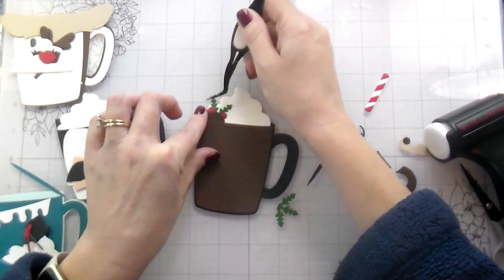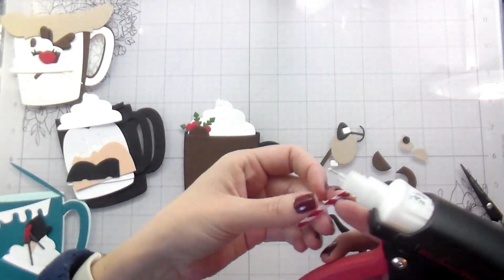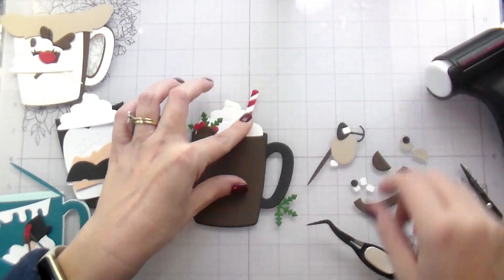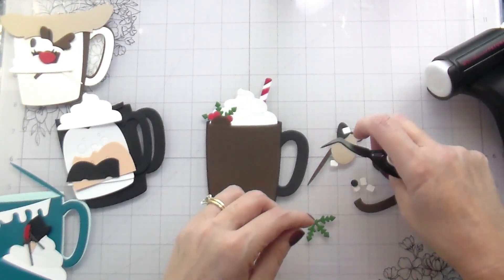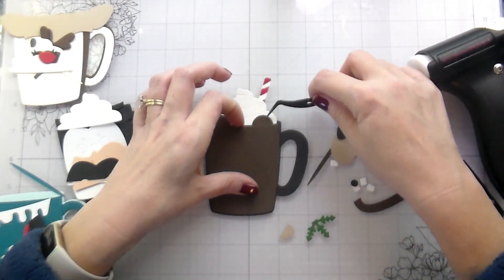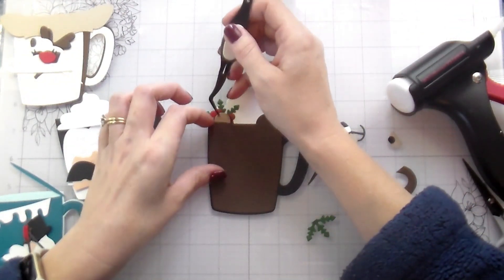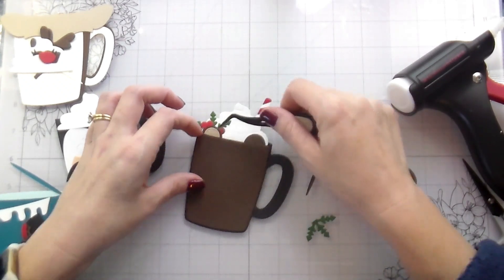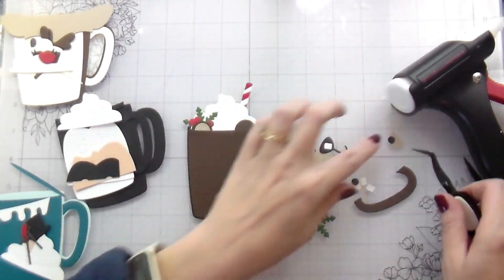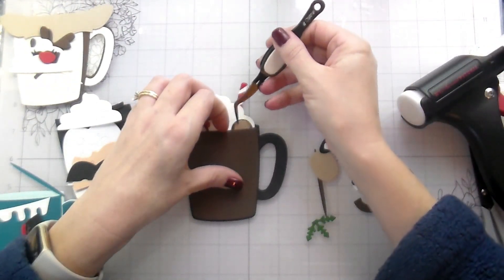This would be really cute for a little girl bear — you could use the deer's eyes with the eyelashes to make a little girl bear. I did that for my husband one year; since we're both avid coffee drinkers his birthday card was two mugs — one said 'his' and one said 'hers.' The bear is darker brown card stock; the lighter pieces for the inside of his ears and his snout are that same craft color and will match the tag. I used the leftover marshmallows on this one and he got his own peppermint stick as well.